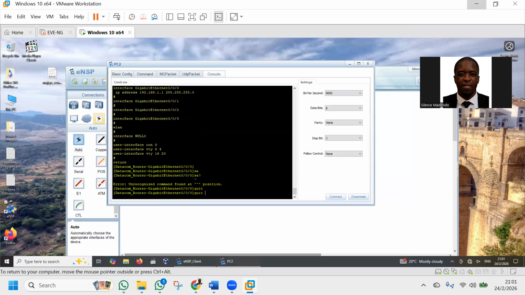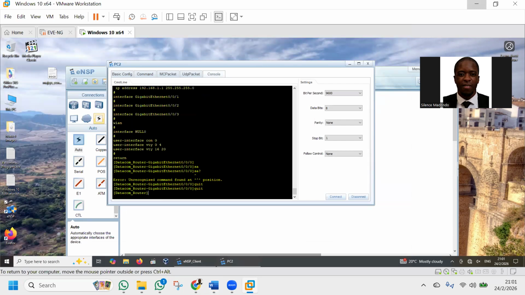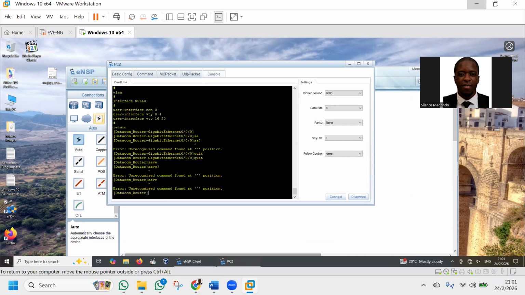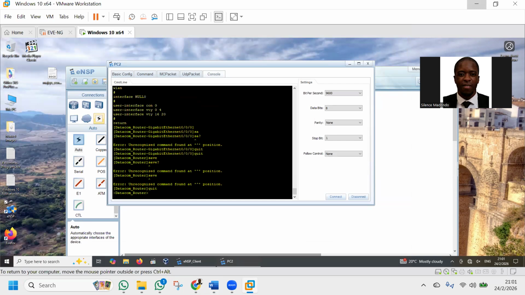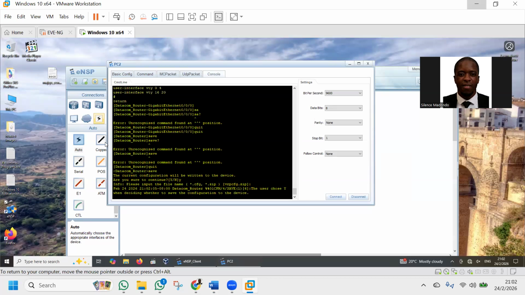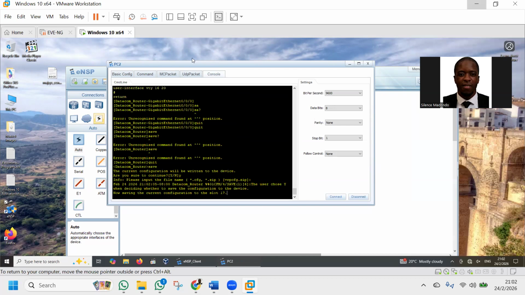So I can exit this. Let me try in system view. In system view, I share as well. So save works in the current user view. That's when you can save my configurations here. Are you sure you want to save them? Yes, I'm sure. We have saved my configurations here.